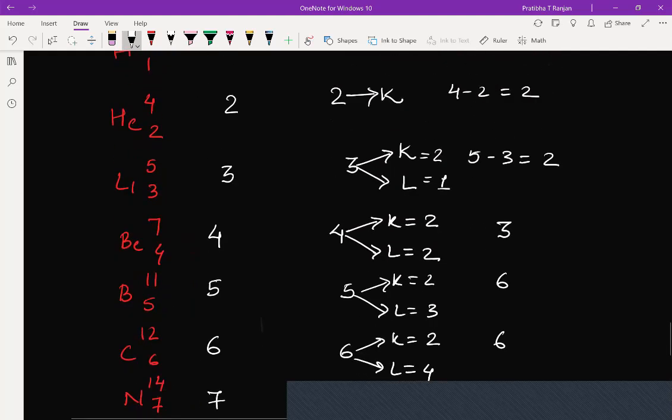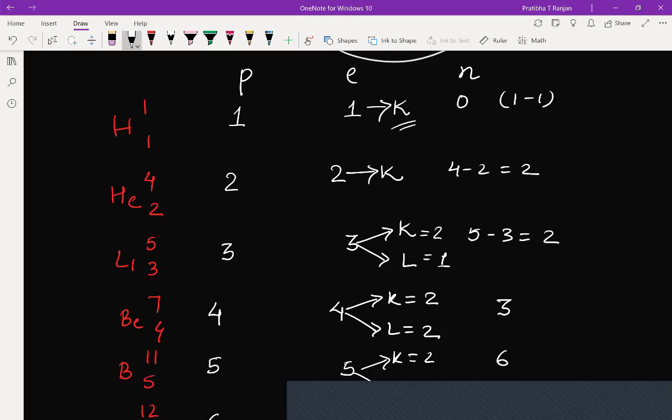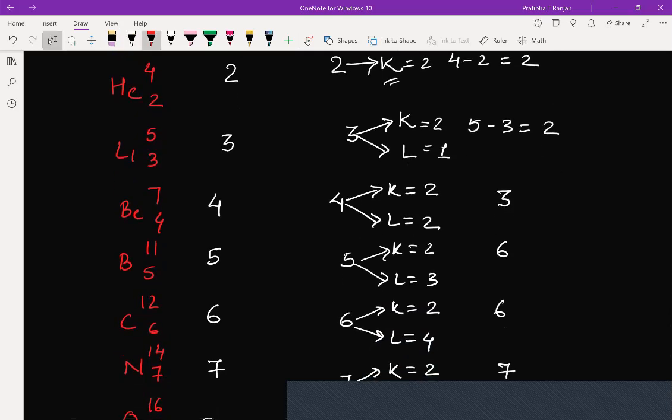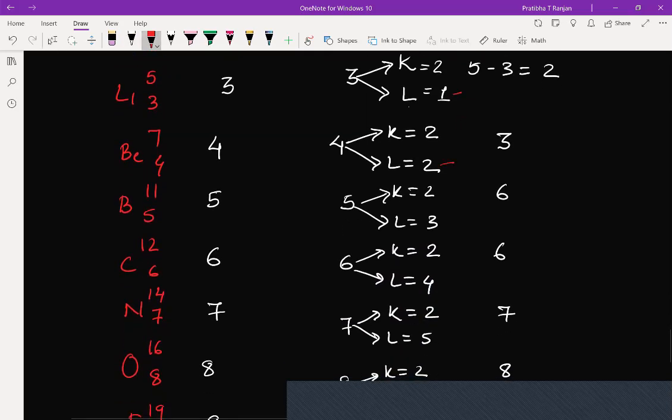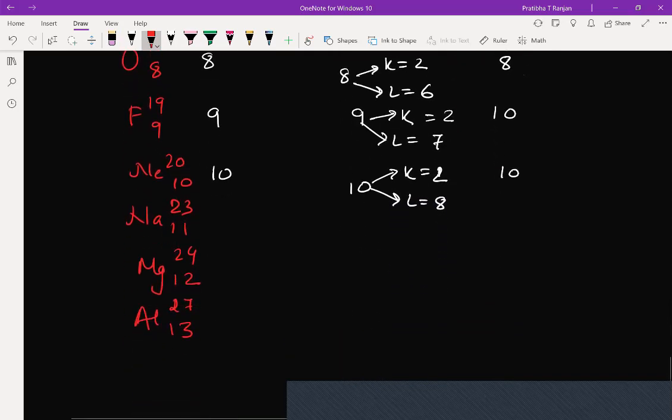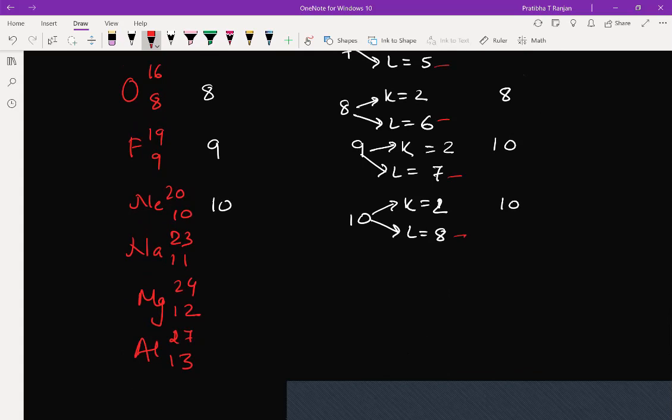Now look here, guys, as we are following, when the K orbit is completely filled, then only do I jump to the L orbit. Now L can contain a maximum of 8. So as you can see, 1, then increasing by 2, then 3, then 4, then 5, then 6, then 7, and then 8. Now the next electron, whatever comes, will go to the next orbit. So here sodium has 11, right? This is also 11, and this is 23 minus 11, that is 12. So here K is 2 because it is filled, then L is 8, and then M will be introduced and now 1. So in this way, it is going to be done.